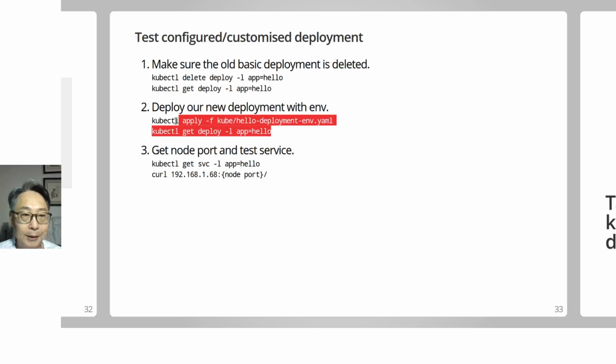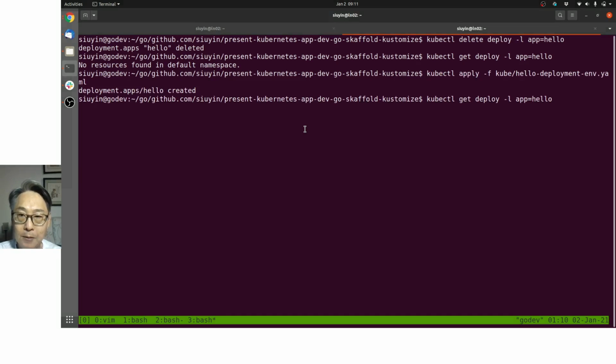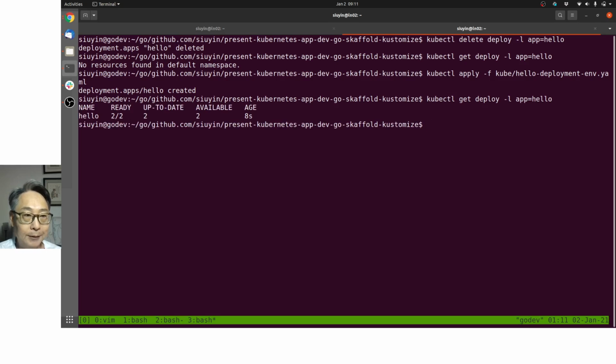Let's deploy our new deployment file, the env file. That deployment has been created with the environment. Ask Kubernetes for deployment detected. It's up and running, all 2 instances of it.